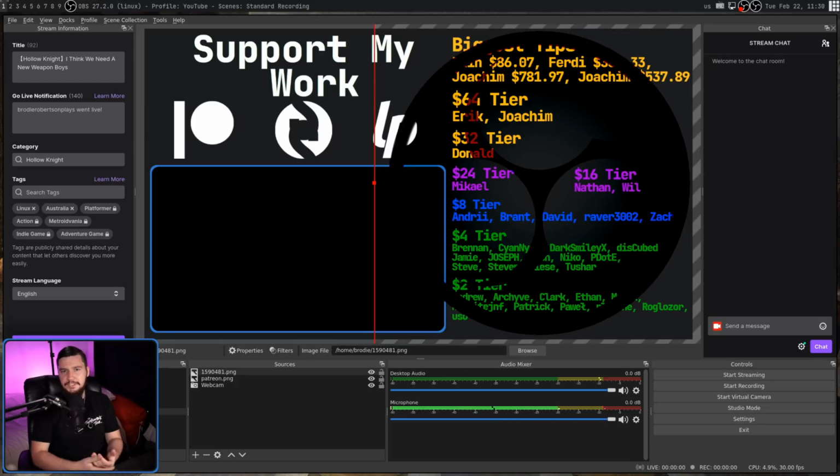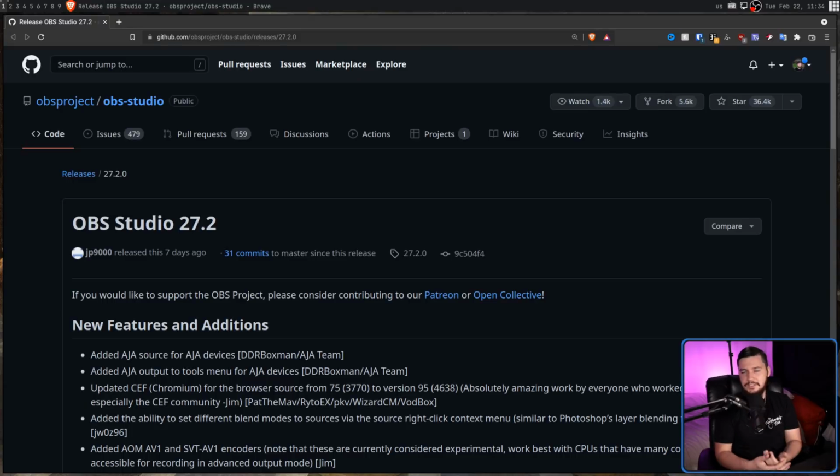There has also been some performance improvements with Capture under X11 and also Pipewire under Wayland. Now, with the Wayland stuff, it's especially apparent with multi-GPU support. Now, I don't know how many people still run multi-GPU, and I don't know how many of those people also use Wayland. That seems like probably enough people to count on both my hands, but hey, if you're one of those people, you're going to get better support now. That's great, I guess. And if you'd like to check out the full list of changes, I'll leave the GitHub announcement linked in the description down below.